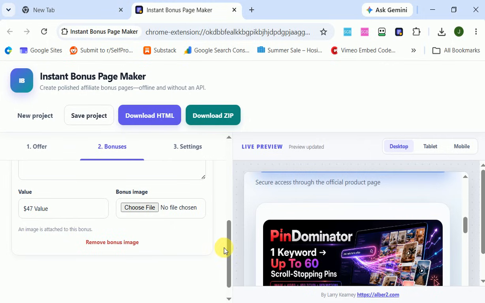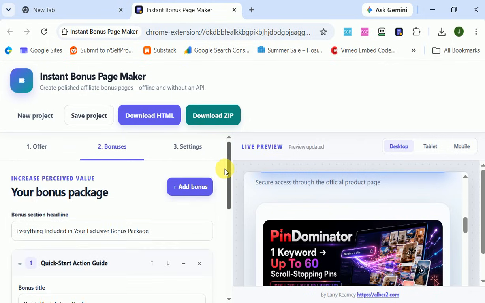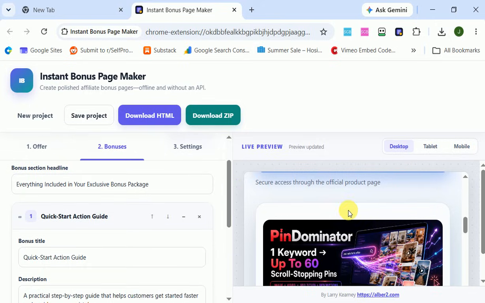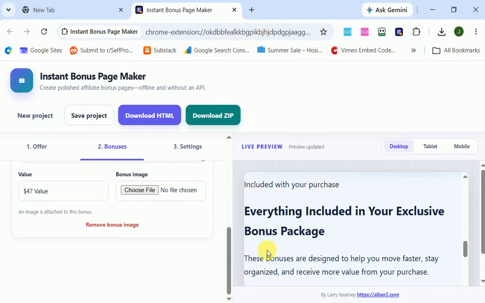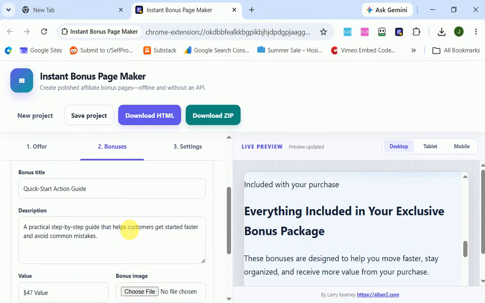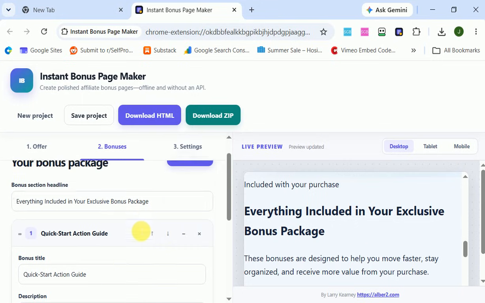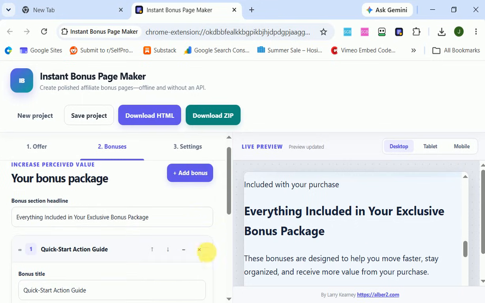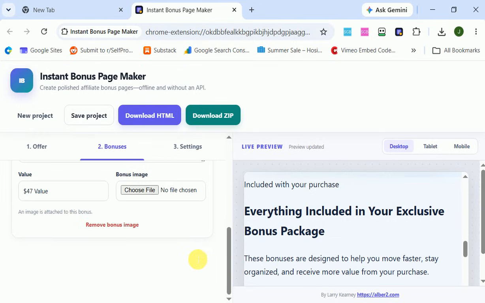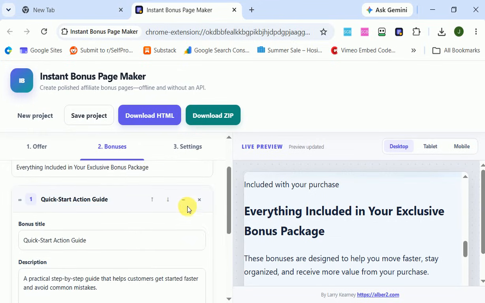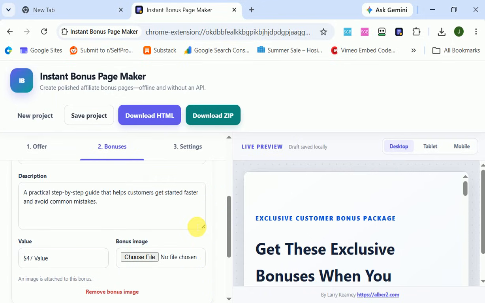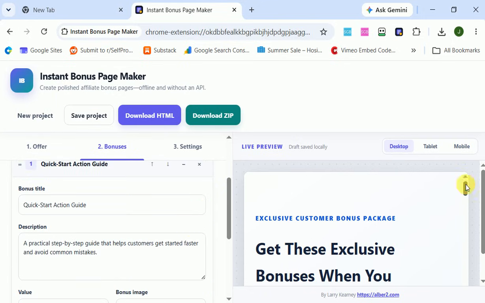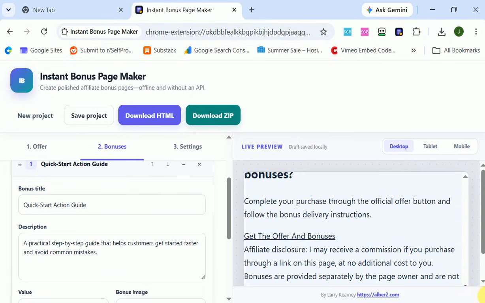Now the bonus section, you could have as many bonuses as you like. All you do is hit this link to add bonus levels. In the bonus section, you're able to edit the information very easily. Anybody can do it. No coding required. As I said before, you can add more bonuses just by clicking the links here. Let's see, add bonus. Okay, so you can add more bonuses, and you have control of everything on this page here.